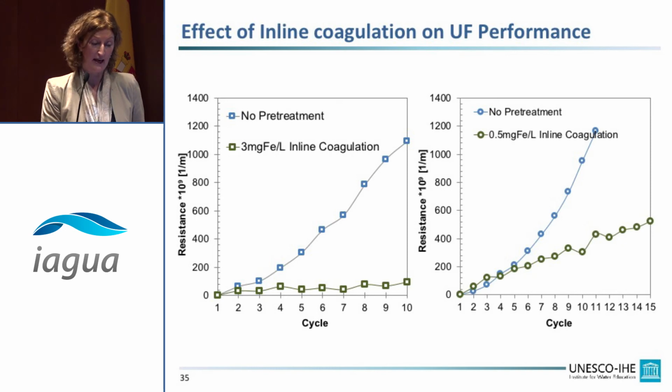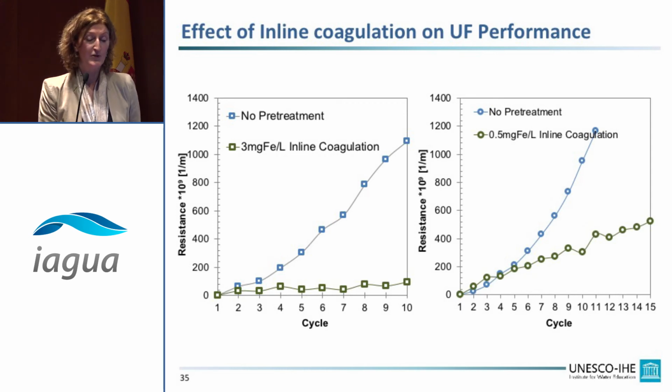When you have the iron in inline mode, the backwashability is quite good, where the resistance is actually quite constant, at least if it's done properly. Here I'm using 3 milligrams of iron, which is rather high, so we try to do it with a lower dose. So we have done it here again with no iron, and this is with 0.5 milligram of iron, which is approximately what's normally used in seawater systems. So the iron coating in this particular case on the membrane improves the backwashability of the ultrafiltration.